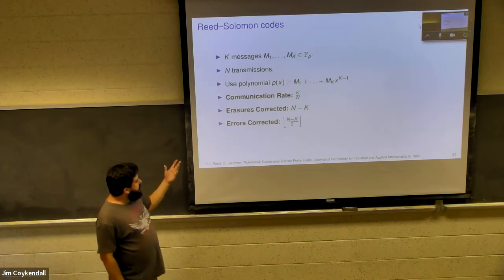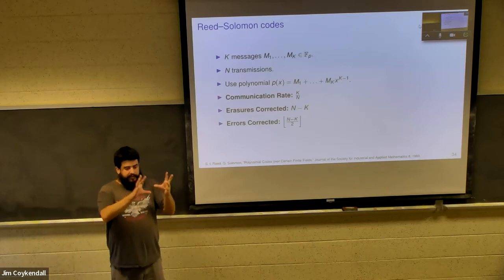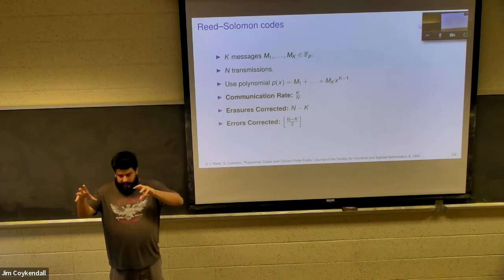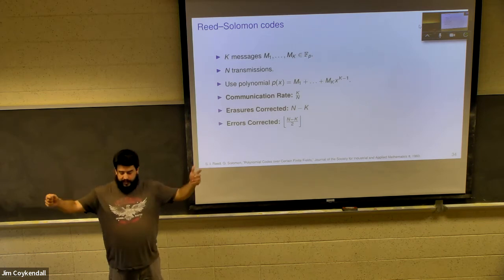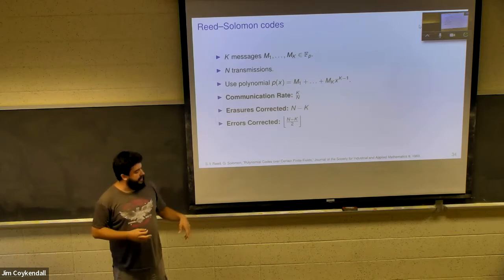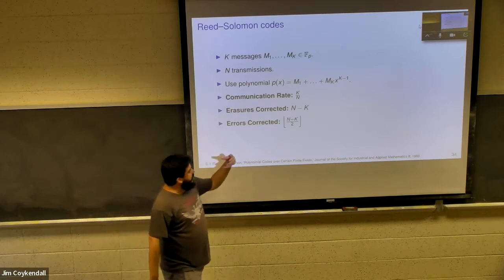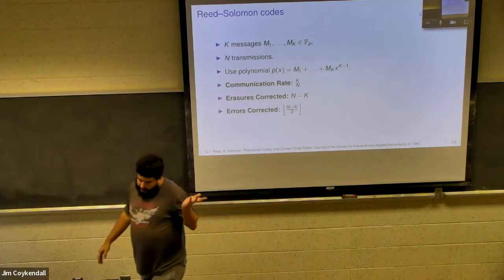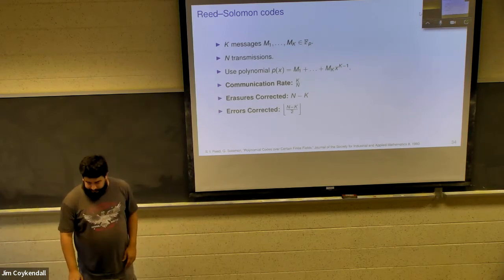So maybe the big picture here is that if you just take the polynomial and decide how you want to put the info, you have 3 things to choose. How you distribute the information, so if you're putting information or random keys to get security or not, and the degree of the polynomial, which is essentially deciding how many evaluations you send, you're able to play around with the rate, the security, the error correction capabilities, and you can exchange these things one for another. So you can get more security at the cost of rate by removing one of these things. It's just a cool construction that comes very easily from polynomials, essentially.